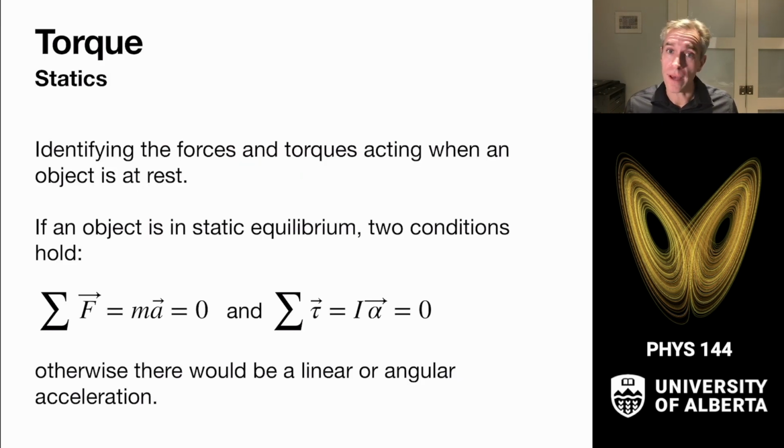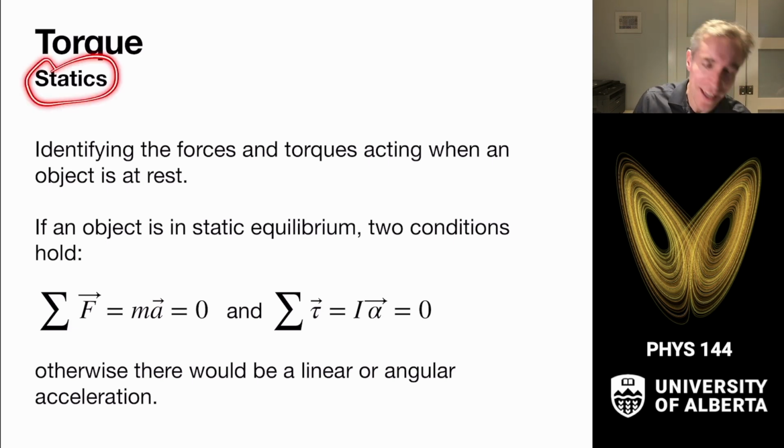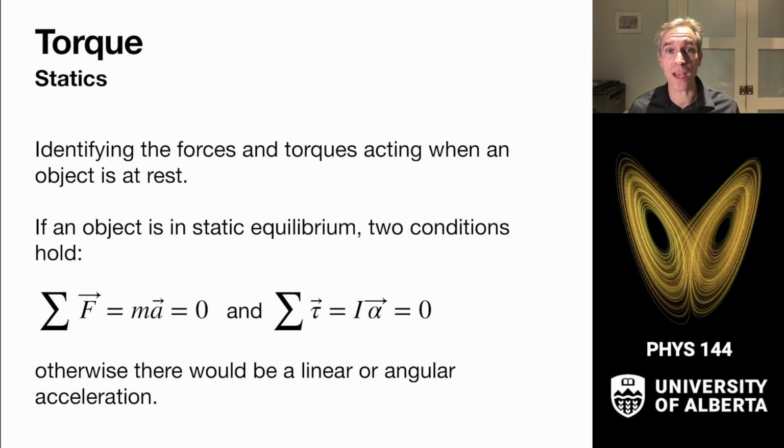The next thing we need to worry about is what happens when we combine forces and torques together to understand the motion, or sometimes the lack of motion, of objects. And we're going to start out with the case where things do not move, and we call this the study of statics. This is identifying what the forces and torques are when an object is in static equilibrium. It doesn't go anywhere, and all the forces and torques are balanced. This is a really important subject in the field of engineering because you really want to make sure that the things that you design don't move under various changes of forces and everything. So you're really excited about things remaining static.